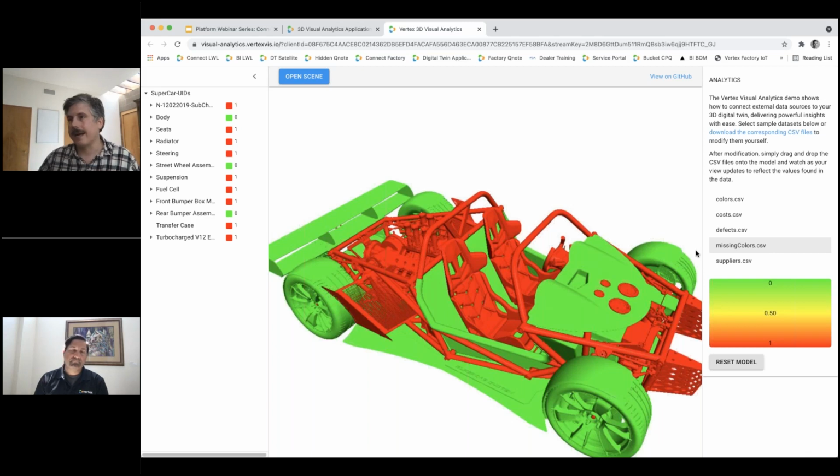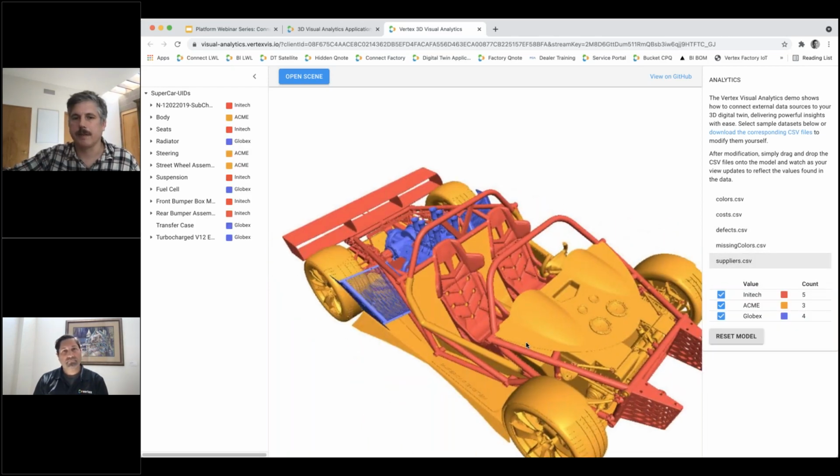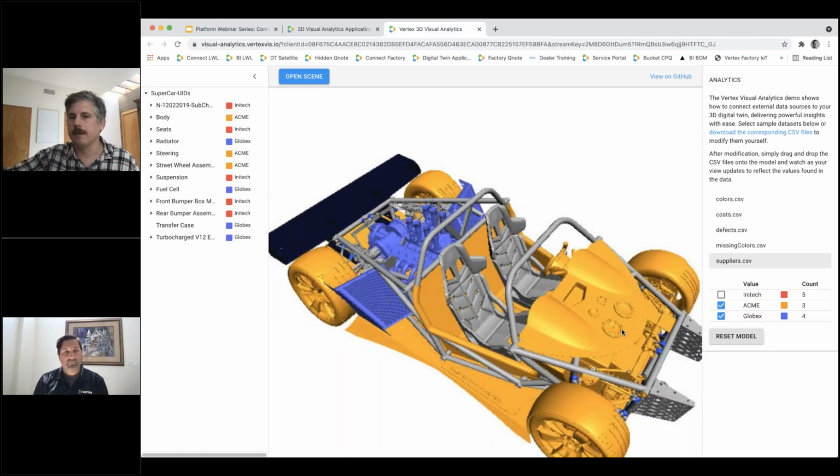And we're not actually consuming or replicating any of the data. We're simply querying it and presenting it to you. Another example is just different suppliers by part, for example. So all of this data, if it exists either attached to your PLM data directly through the metadata fields, or in an external data source, we can pull all that data together and quickly and easily visualize it.